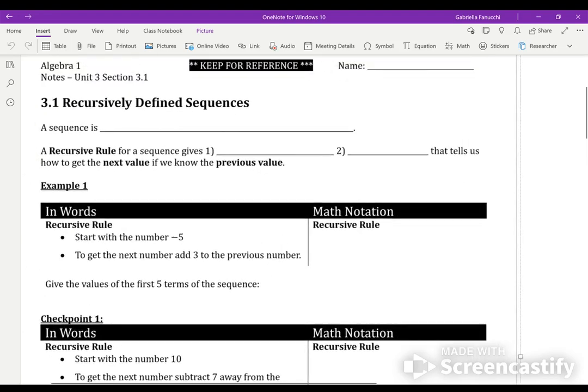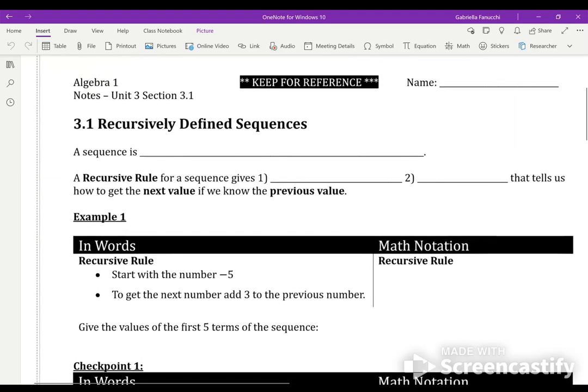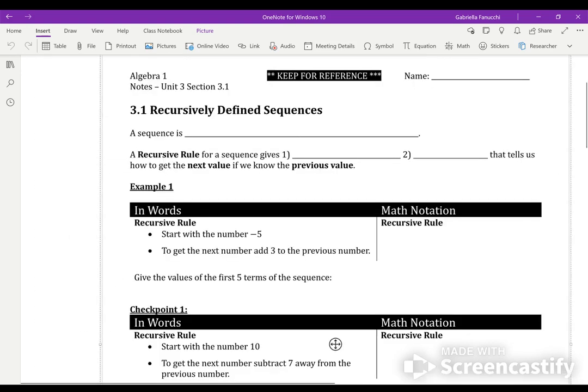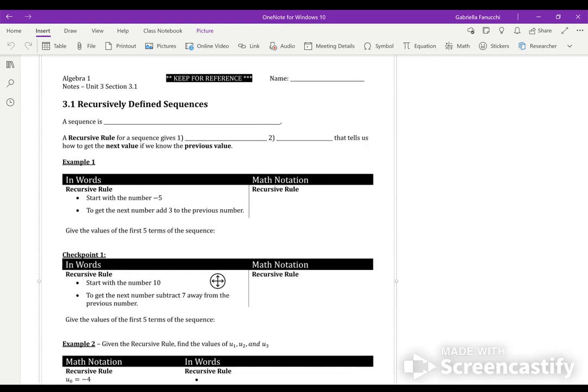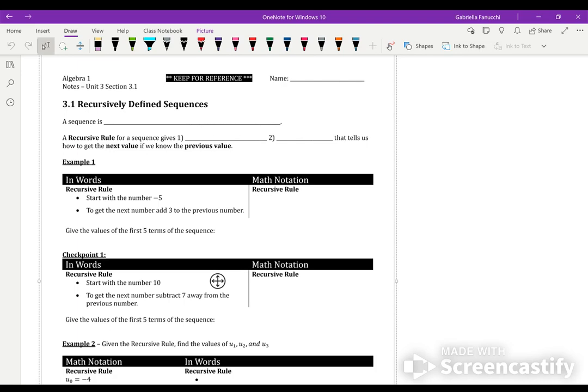So, if you have already gone over 3.1 with me in class, then you're going to want to go ahead and skip ahead of this video until you get to lesson 3.2. It is going to be longer, but that's only if you have not done 3.1 with me. And again, let's say we left off on example 2. You're going to want to skip ahead until you get to example 2, unless you just want a refresh of what we have talked about in class.